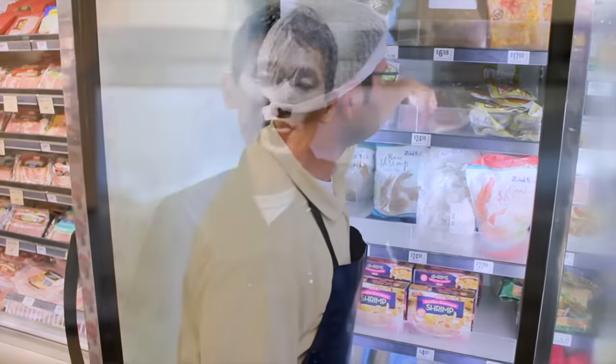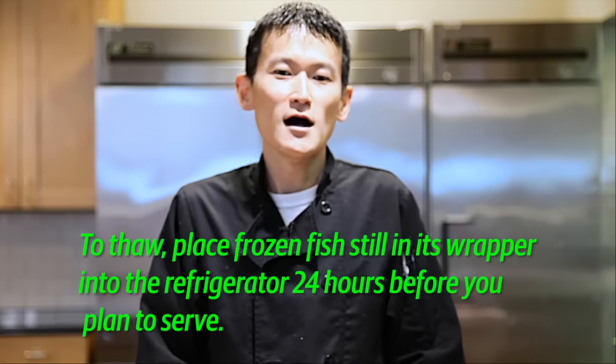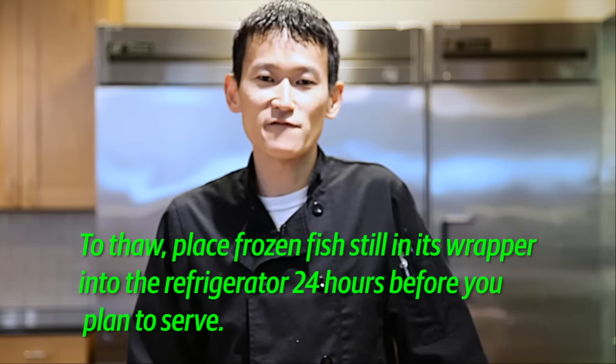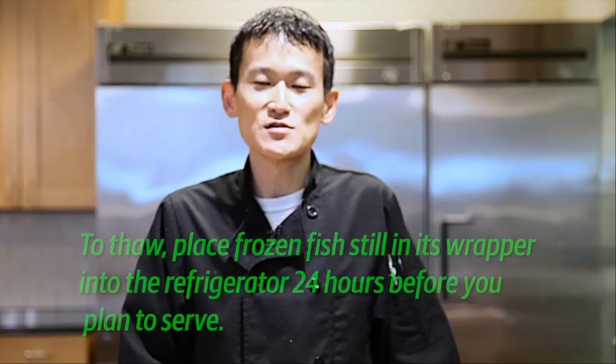Now, to properly thaw the fish, you want to place the frozen fish in your refrigerator 24 hours prior to using it. That will allow the fish to naturally thaw in a cool environment. You really want to avoid thawing the fish at room temperature or running it underwater. So careful planning and preparation does play a key role when you're handling the sushi grade fish.